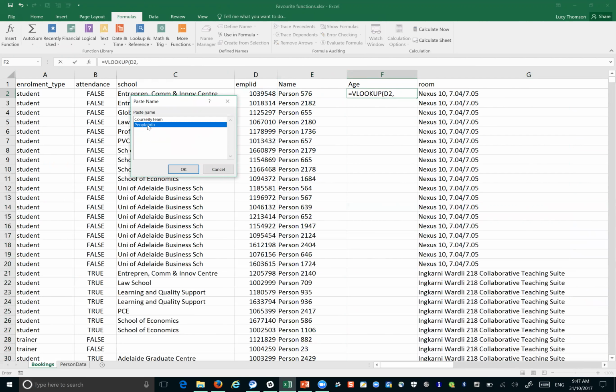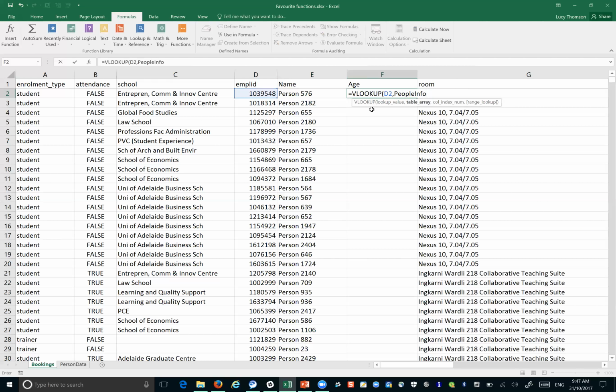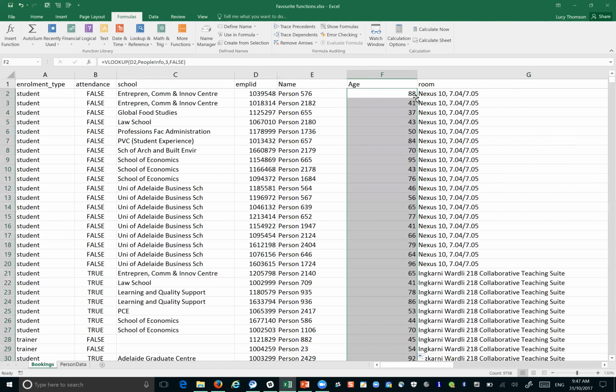If you know the exact name, you can just type it in, but it is case sensitive at that point. People info, I can go OK. I can then say the age, remember, was in column number 3. And then I need to make sure that we are making it false. Oh, 88, there we go. And there you go. So that just shows you how you can do that one as well.